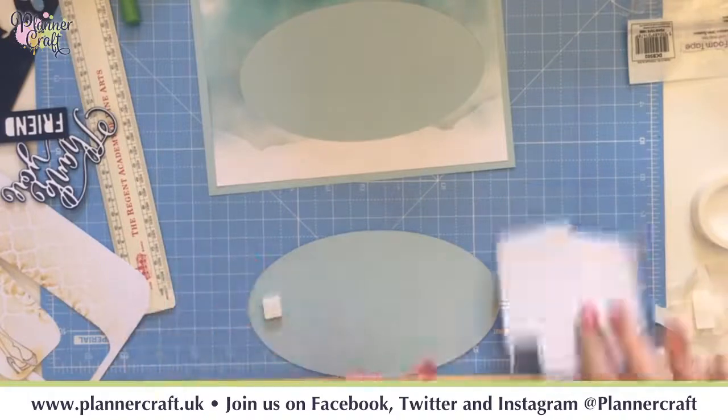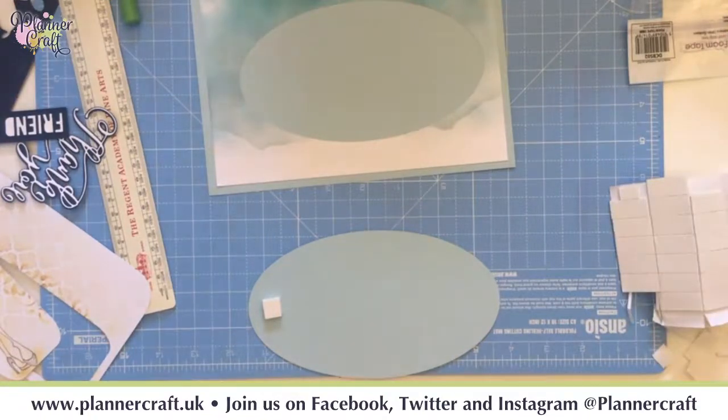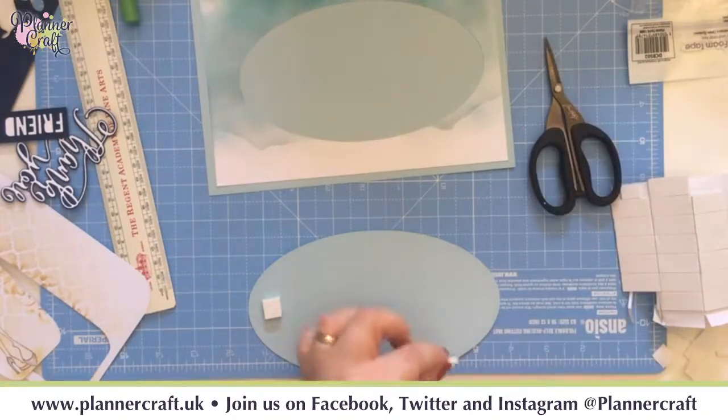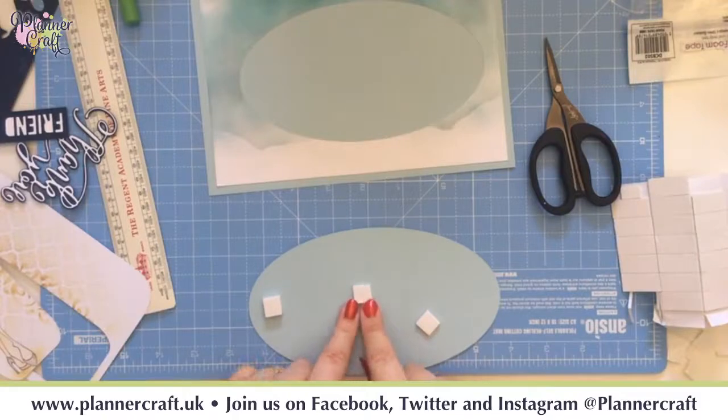Foam always makes me think of this really fancy, allegedly handmade card I had for, I think, my 21st or something. Oh, the stream's gone. Oh, it's back. Okay. So as I say, 3D foam always makes me think of this really intricate, allegedly handmade card that I had for my 21st or something. I can't remember which birthday it was. I was looking closely at it one day, and I couldn't believe this, but they literally doubled up a couple of 3D foam pads like this. And then, no word of a lie, they left the backing paper on and then splodged glue on top and then stuck it to the card and expected it to stay there.